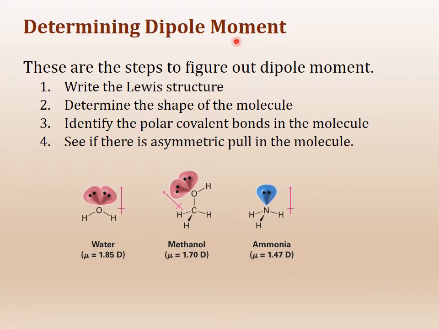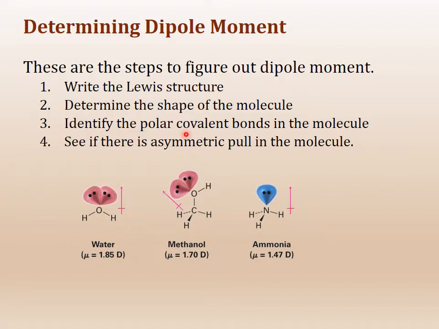So how do you determine the dipole moment of any molecule? Well, these are the steps that you take, and if you follow them straightforwardly, then you should not have any issues at all. First of all, write the Lewis structure. Write the correct Lewis structure of any molecule, which means write all the lone pairs of electrons, especially on the central atom, because that will help you to determine the shape of the molecule, which is the second step. Shapes of molecules, of course, are bent, trigonal planar, trigonal pyramidal, tetrahedral, and linear. Those are the 4 or 5 shapes that we deal with in organic chemistry.